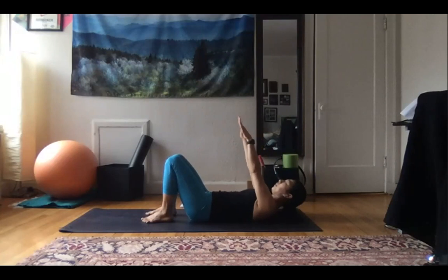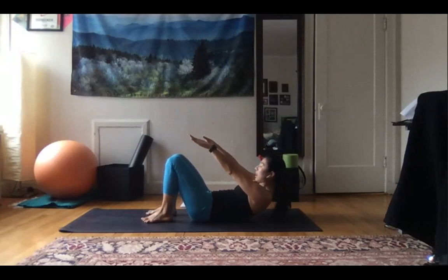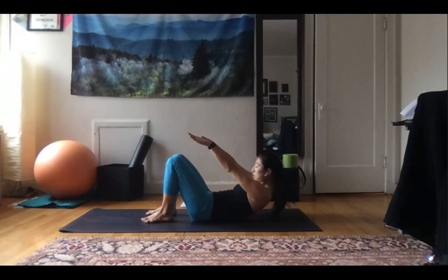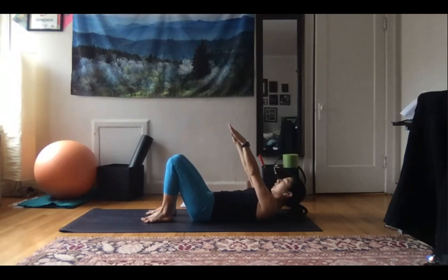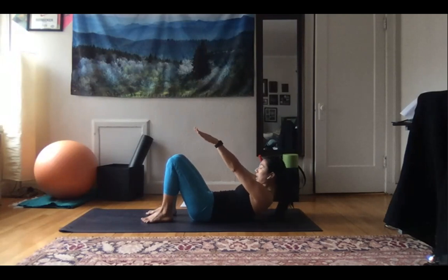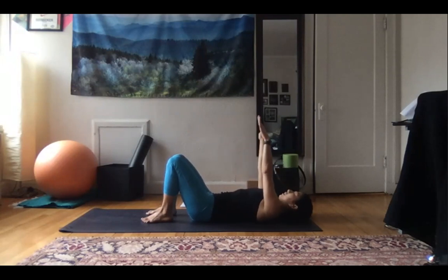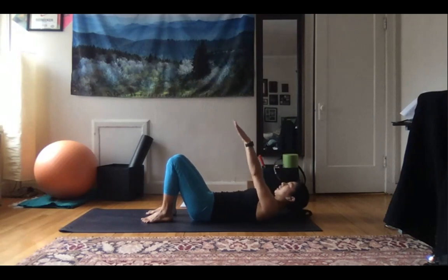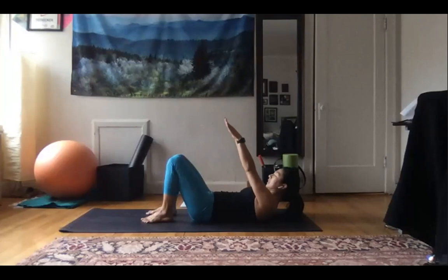As you curl up the upper body here, you're reaching those hands over your knees. Good, and lower back down, shoulders release towards the floor. Repeat that for 9. How far can you reach up? Lower, good. 8. And lower. 7. Lower, good. For 6. Lower. You've got this. Use your core, not momentum.